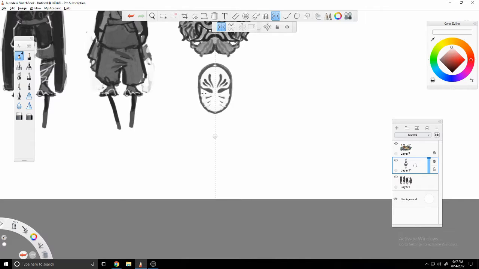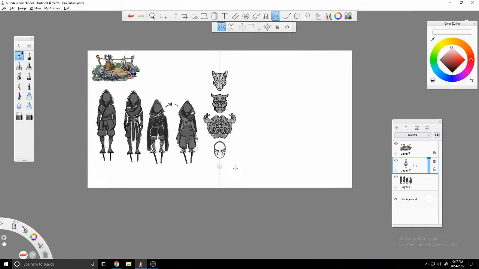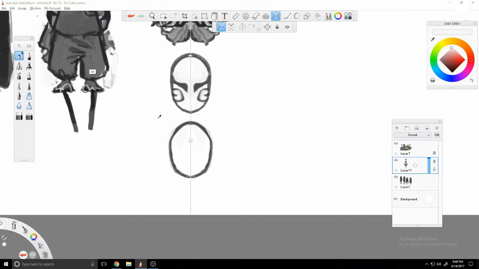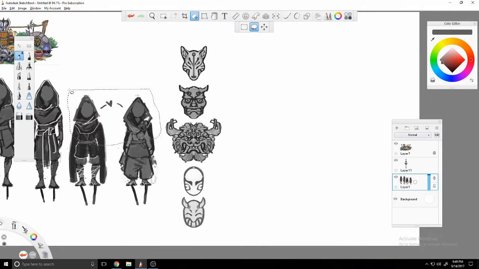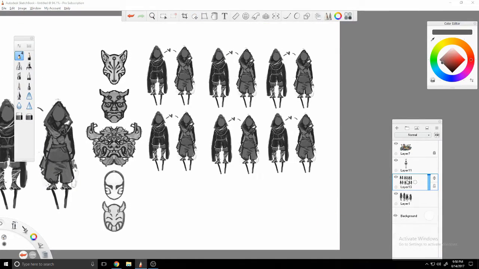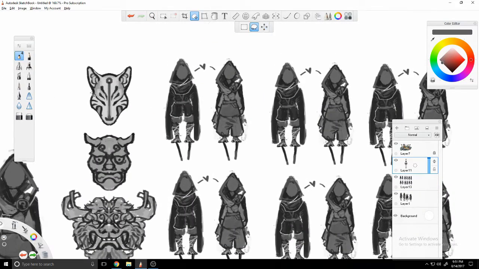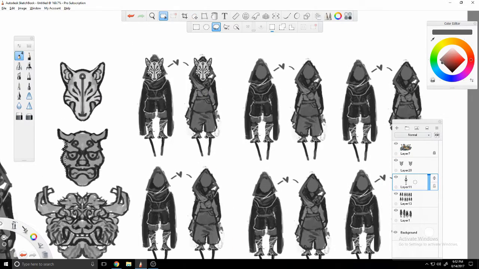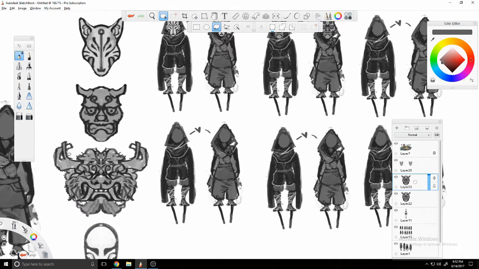So some kind of quiet character, not one you really talk to or interact with, but just kind of off-putting. And I thought a Kitsune mask would be fitting because Kitsunes are notoriously mischievous. That's what I wanted to go with for this character. I wanted you to look at this character and think, oh man, he might be a little bit of a rascal. Which kind of fits in with the potions he sells that have all the question marks on them, because even he's not sure what they do. Or maybe he is sure and he just won't tell you. So I thought the Kitsune mask worked well.